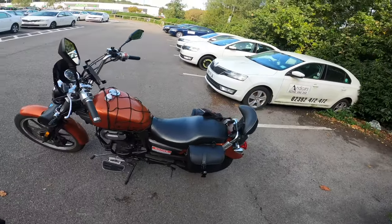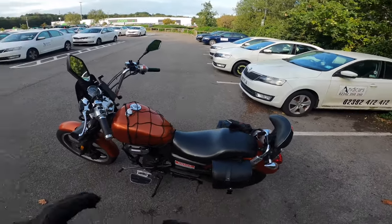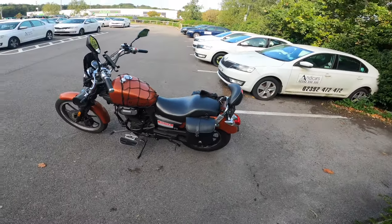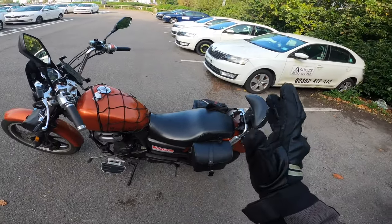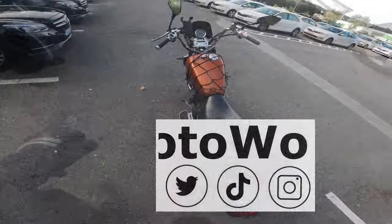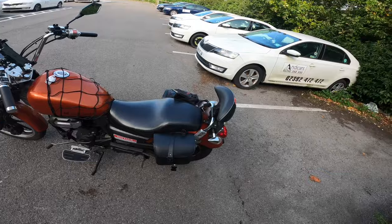Next on my list is a pretty big one that no one seems to mention on YouTube: stock tires. They are absolutely dreadful on Chinese bikes. Some people change them within the first thousand miles. I went for the Pirelli City Demons — pretty good price for what you're getting. I've found them to be a good option, and the front tire is being changed soon too.